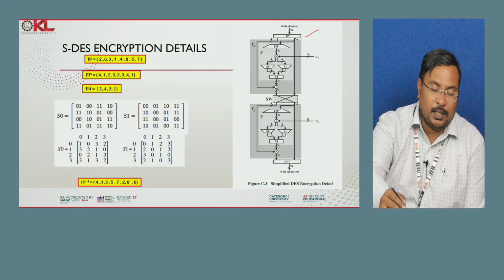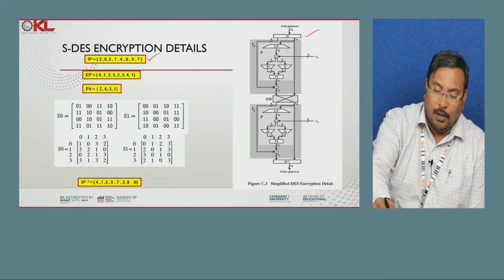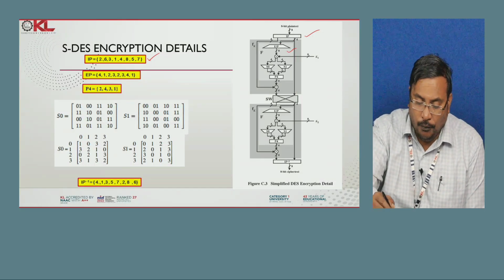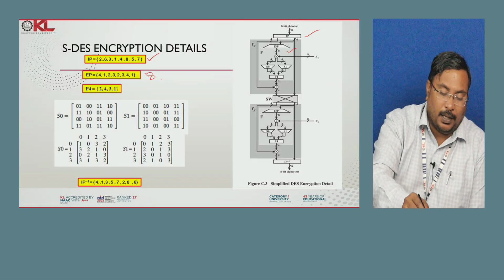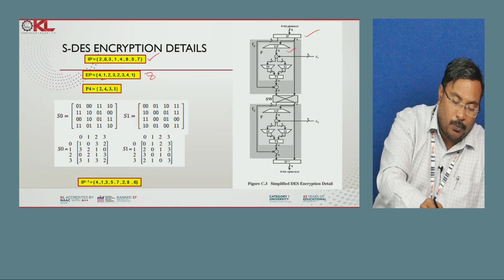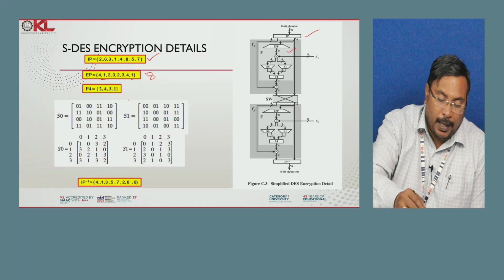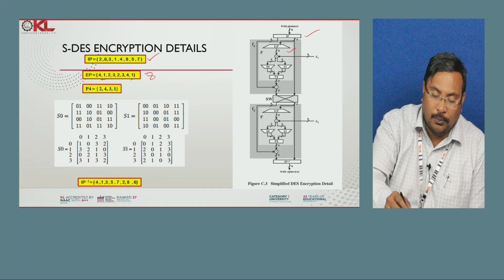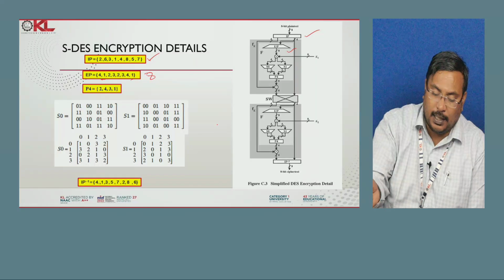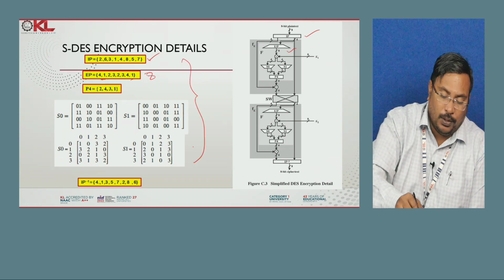Here IP we know from the previous slide. And the EP, what it does is double the input: it accepts 4 bits and generates 8 bits, that means it writes 2 times for each bit. If you observe, 1 here, 1 here. And what the P4 does, by using S boxes we convert 4 bits into 2 bits. How we convert these we will discuss in the next slide. After that, IP inverse. This is the one detailed round.